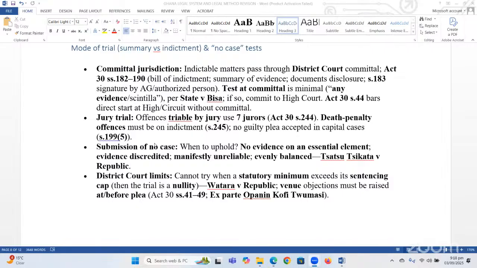So maybe, of course, we don't know, but you could be asked to, for example, explain the difference between a peremptory challenge and challenge for cause in criminal procedure or jury trial. Then you have to tell us. So it's not anything difficult, as you will notice, but it's a question of whether you know it or you don't know it.